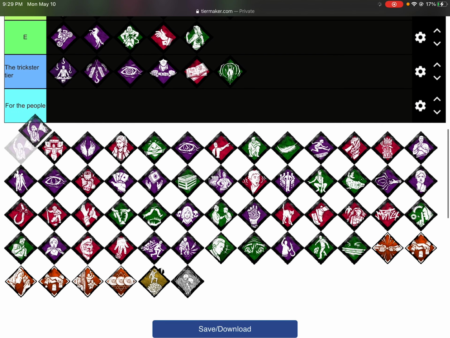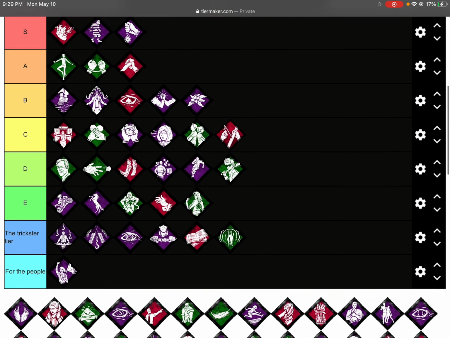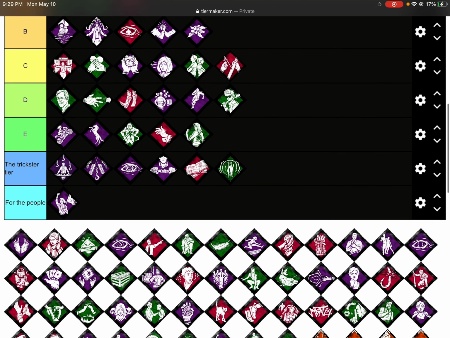For the People. Head On. Goes in C. Alright, Hope. Hope is the most underrated perk in this game. It says right here, it boosts your odds of a successful escape. As soon as the exit gates are powered, so when the last generator is popped, you gain a 7% haste status effect for 120 seconds. This doesn't go away for 120 seconds.